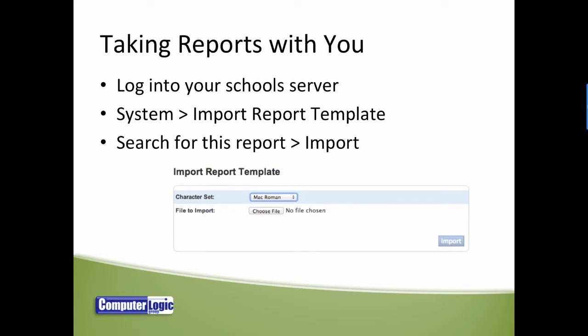So once you have it exported, you need to know how to get it back into your system. Well, you do this under the System left side menu option. It would be System, Import Report Template, and then on that page, you're going to click on the Choose File, go through your files, find the one that you want to import, and simply click Import. You'll find it the same place you find all the other reports then in your system, under System Report, Setup, Object Report, and then find the new report, click on it, and make the changes as needed.